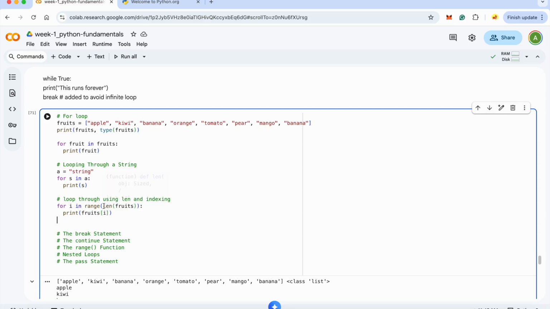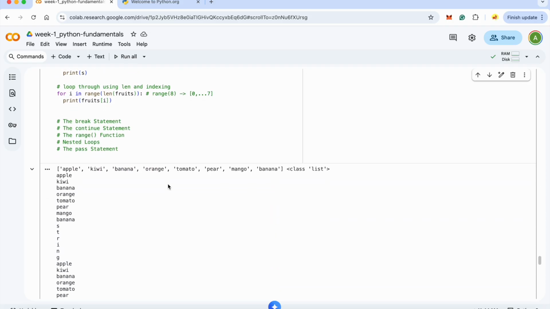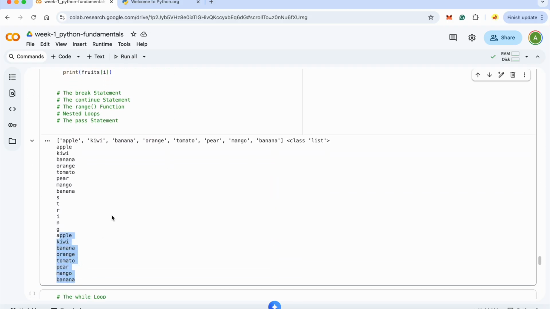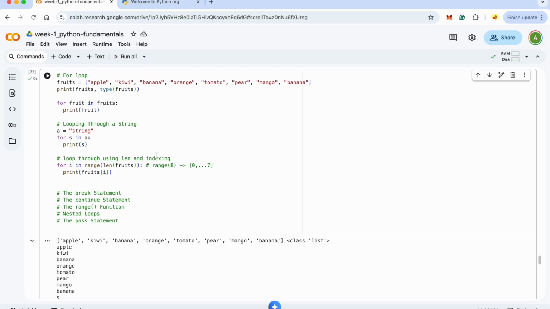Here the length is 8, so range is 8, and we will have 0 to 7. We know how indexing works: fruits of 0 is apple, then 1, 2, 3, 4, 5, 6, 7. This is how we can do it.